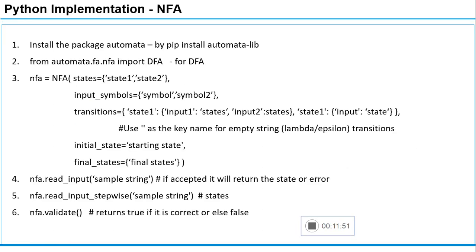So how are we going to implement this in Python? In the case of DFA we mentioned it as DFA. Here it has to be NFA. Sorry, that was wrong here. So it is going to be NFA. And the next one, here also we have NFA. We have to mention all the tuples: the states, the input symbols, the transitions, the initial state, and the final states. And we want to check whether that particular input is accepted or not. That you can also see. If you want to see the stepwise state transitions, you can do that.